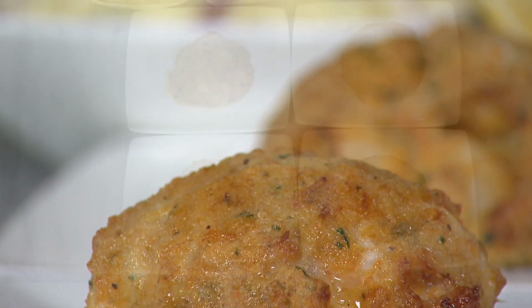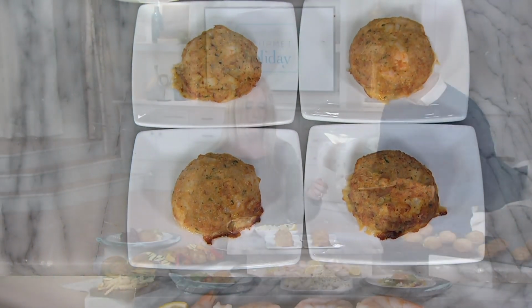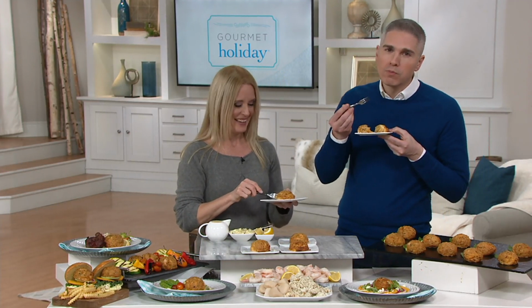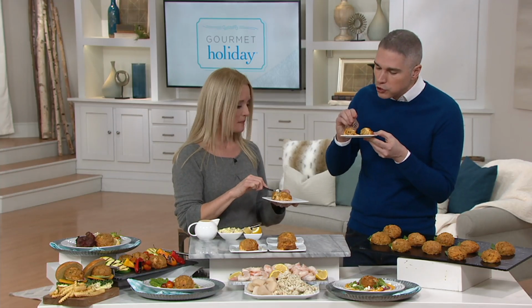Well, Gabrielle and I were talking before the show, and she was saying she's from Maryland. She said, I know seafood cakes. I know crab cakes. We love that, so she loves this. I know that she's going to come out here and have a bite of these in just a little bit, but I want to take a bite myself. Please do. These are so good. I got scallop in that bite. You did, yes. I got crab in that bite. And lots of great flavor, but you know, the fish is still the star.